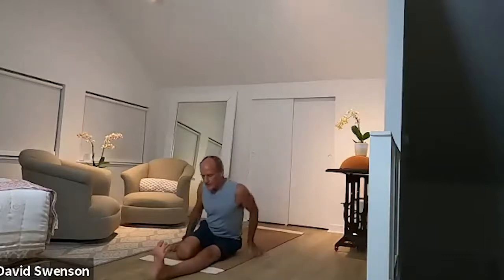Triang Mukhaikapada Paschimottanasana, right foot back, foot outside the hip, left leg straight. If you need your left hand on the floor, that's okay. Otherwise, both hands forward.